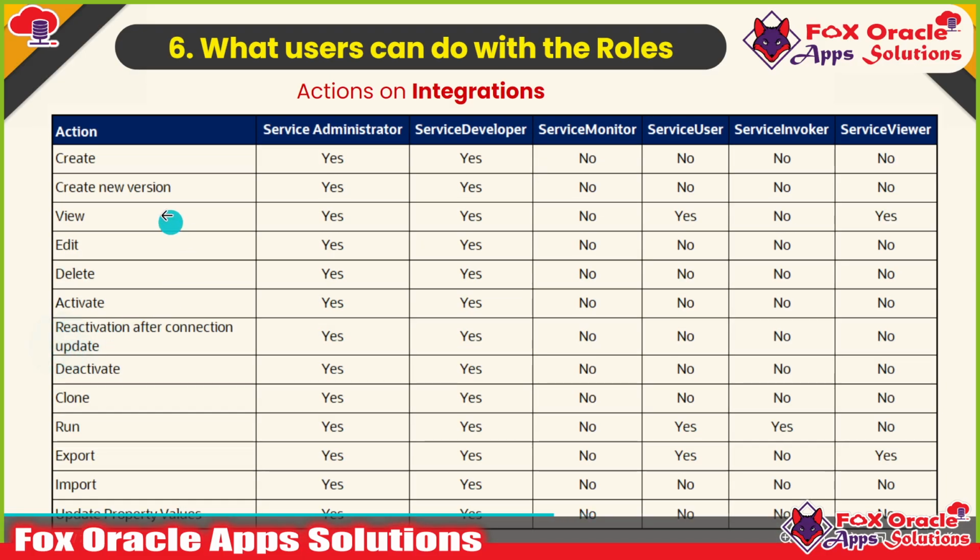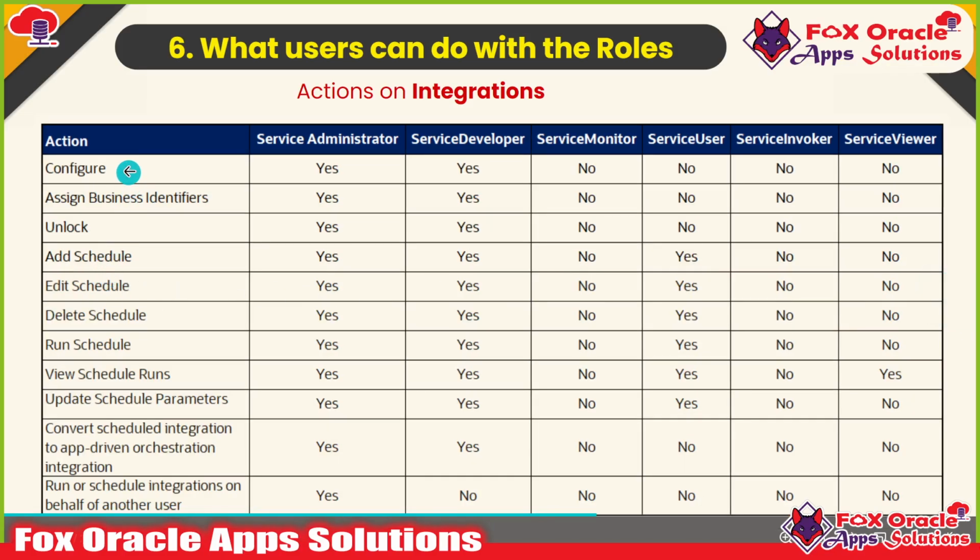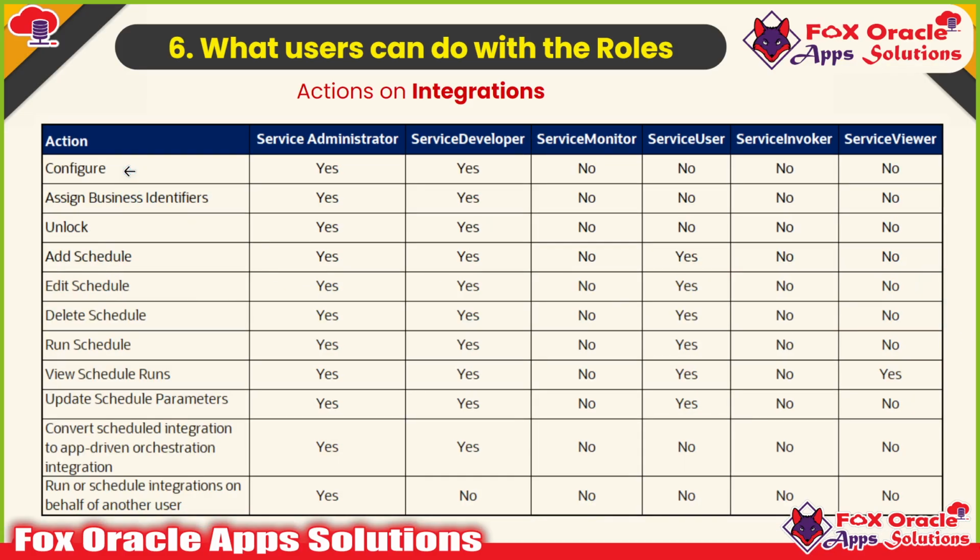You can see these were the tasks. Additionally, we have the configuration, the configure endpoint. It means that we can change the connections of that integration. We can replace the connections and all. And you can see that we have the option to unblock, unlock, and all. If you remember, our integration got locked last time. If you want to unlock your integration, your user should have the service administrator and service developer roles. Without these roles, your user won't be able to unlock your integration.